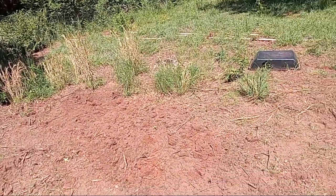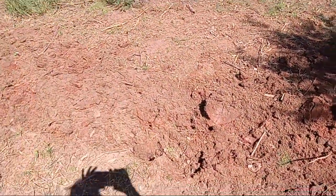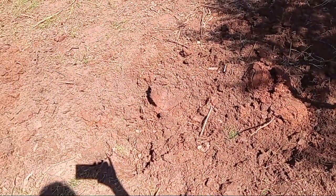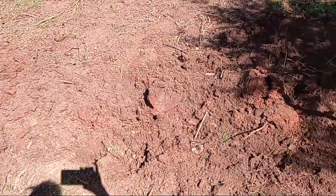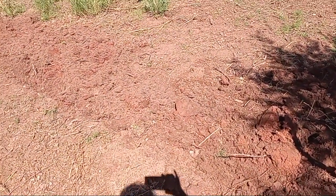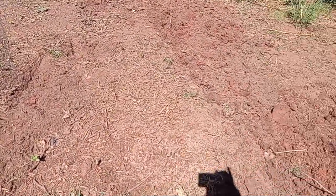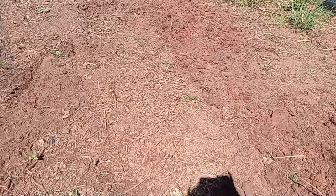My husband was nice enough to come out and help get this done. We've got a new tractor but I can't get it in here right now with the way our fencing is. Today my plan is to get some sweet corn, popcorn, baby corn, and okra at least planted. I may try to drop some seed in for melons. I do have a couple of small zucchini starts I can drop in — it's just trying to get it all in.